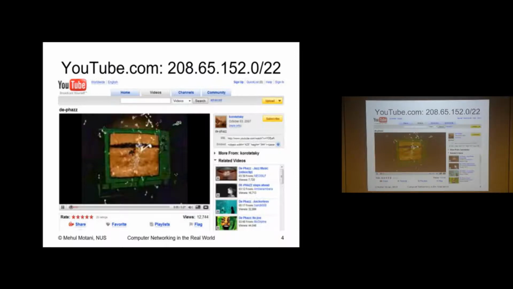Now we understand what this means: 208.65.152.0/22. What's the meaning of this? Is this one address, or a range of addresses? It's a range of addresses. I'm telling you the subnet part. This is the CIDR representation of a range of addresses, the aggregation of all of the address space covered by YouTube. Routers around the world are using this 22-bit prefix and saying if something is destined for this 22-bit prefix, send it to YouTube, to the autonomous system that YouTube lives in.